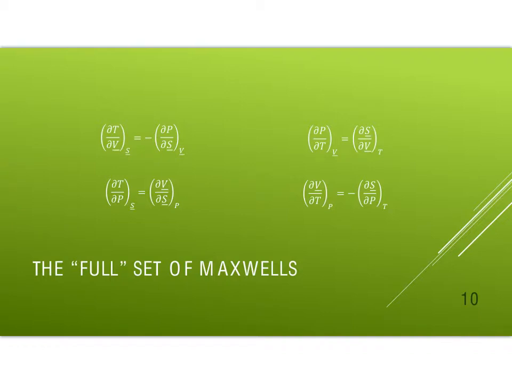Now this is what most people consider the full set of Maxwells. These are written on an intensive basis for a pure substance, so we don't have to worry about the N, okay? No change in number of moles in this case. And so this is what you would get if you looked at each of the energy functions, all 4 of them.